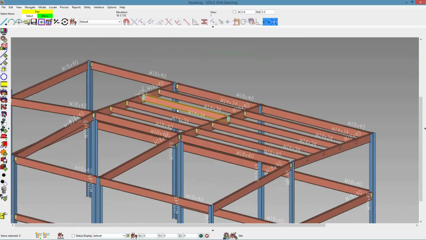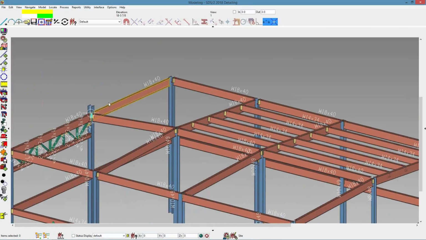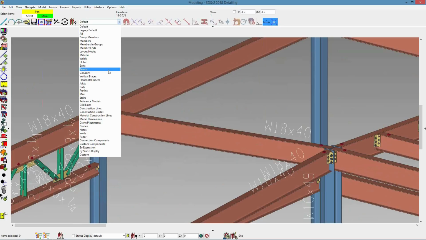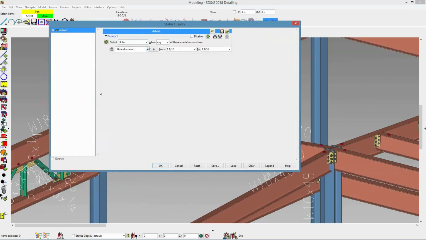Now we'll take a look at the select by status display. This can be used in 2 different ways. One way is by using the selection filter. So in our selection filter here, you have the option to use by status display. So let's say that we need to select holes when the hole diameter is from 1 1/16 to 1 1/16.